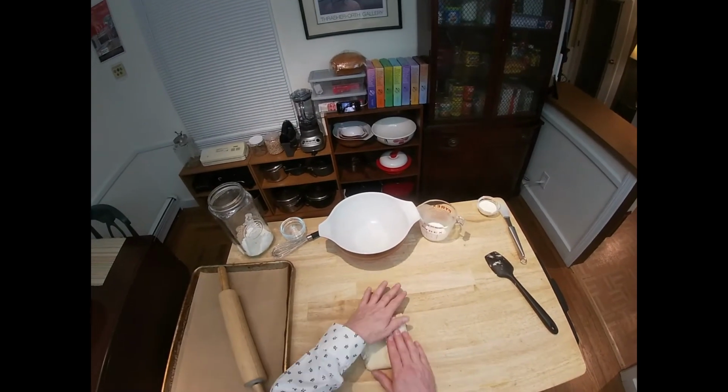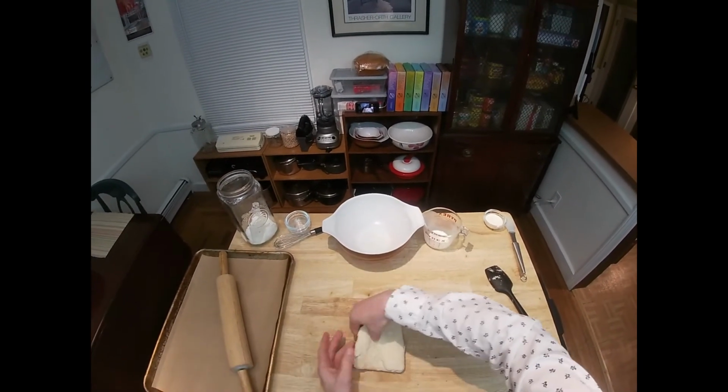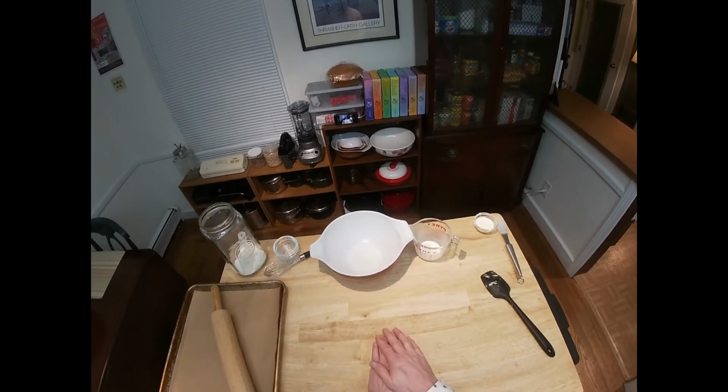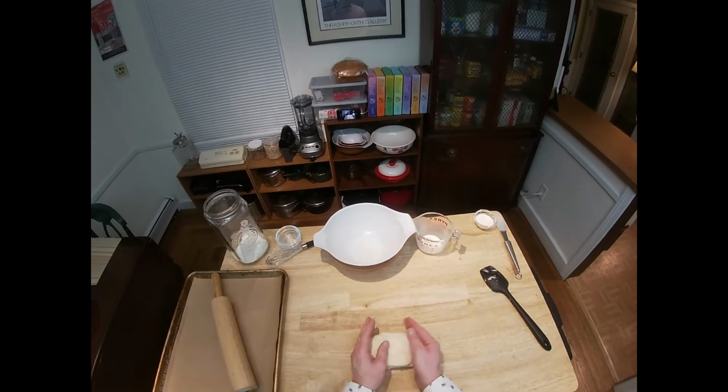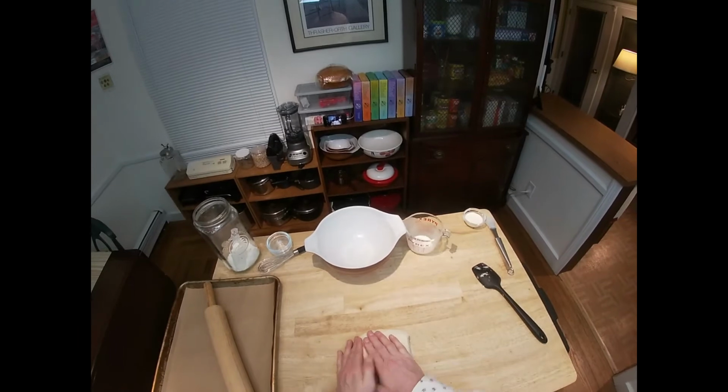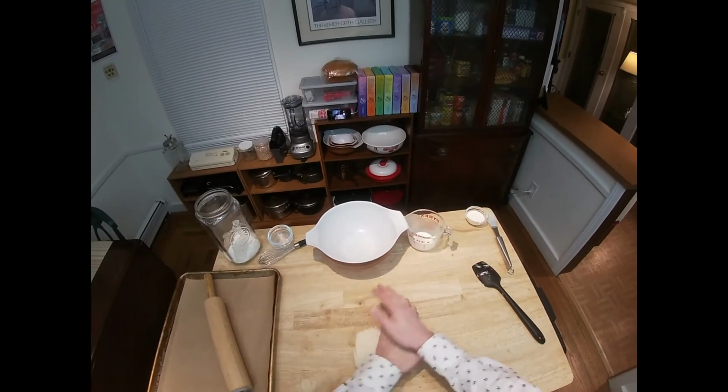All right, we're going to repeat that. Fold it towards the middle. Okay, now, last time, we're going to form it into a square again. And this is our final biscuit shape.